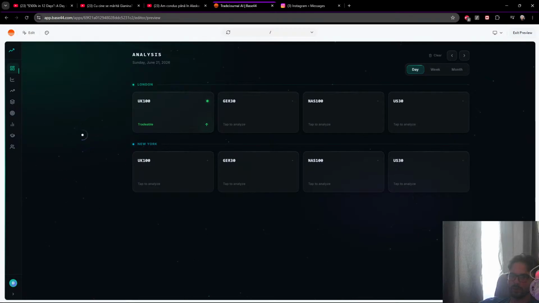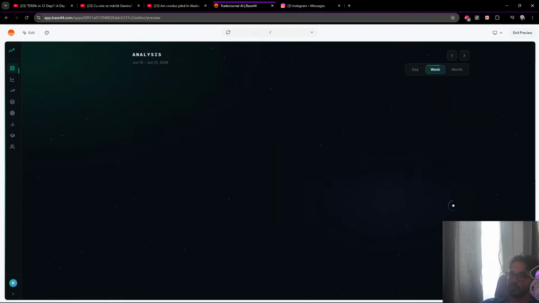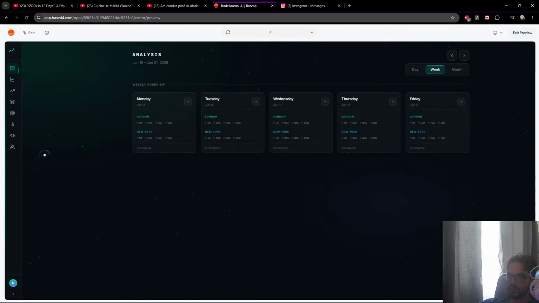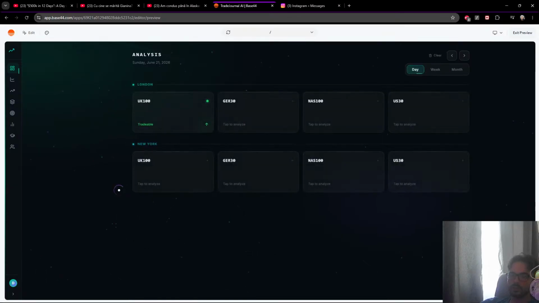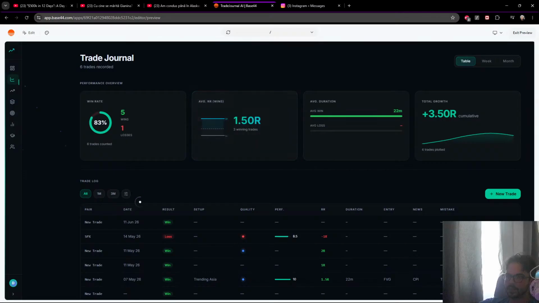We have the subtle particle background. We have the green light. Of course, it's still a very unrefined version. It's gonna come a lot of iteration from this, but it's starting to get closer to my vision, right? This is just an analysis section where we're supposed to make our analysis for each day. As a trader, this is a journaling app built around traders' habits and responsibilities, in a sense. This is our trade journal.